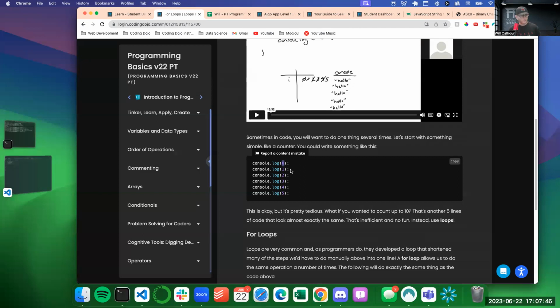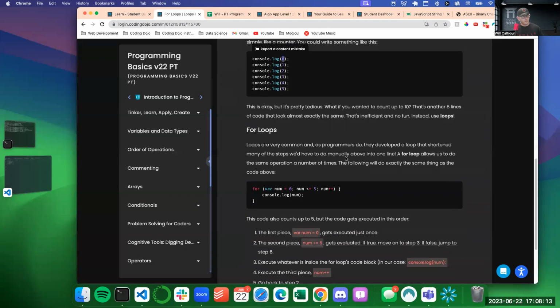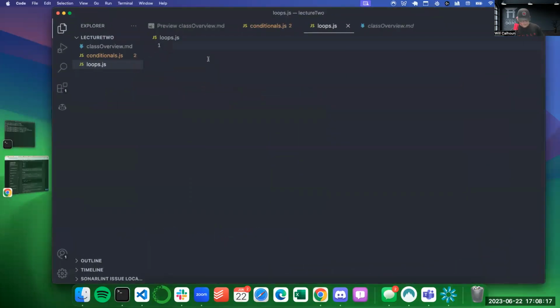It is efficient code. And so what we can use is something called a loop, because that allows our computer to do the heavy lifting of doing something over and over and over again. We just write it one time and the computer does the big lift for us. There's a couple different variations of loops. The one we're going to talk about is a for loop. When we get into web fundamentals, I think we're going to talk about a while loop. But for right now, all you need is a for loop. That is it. So let's talk about for loops in JavaScript.